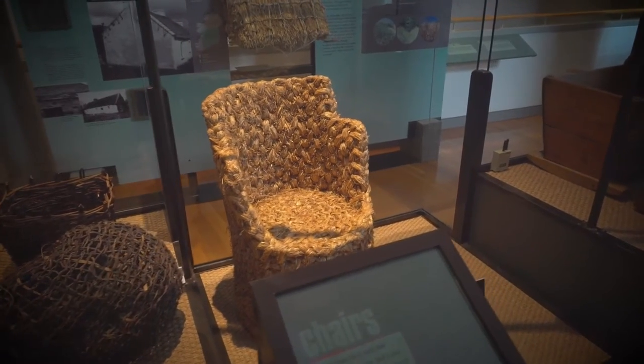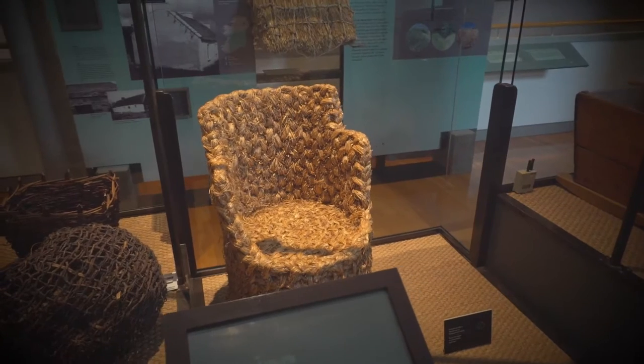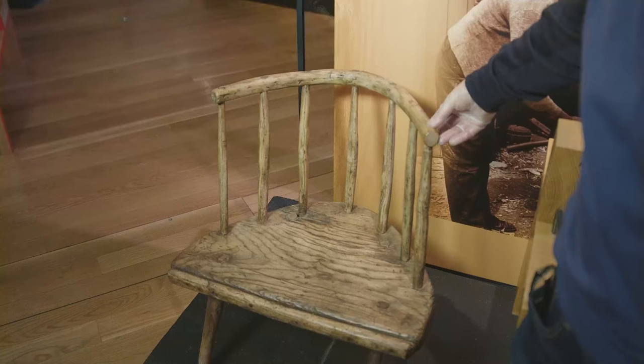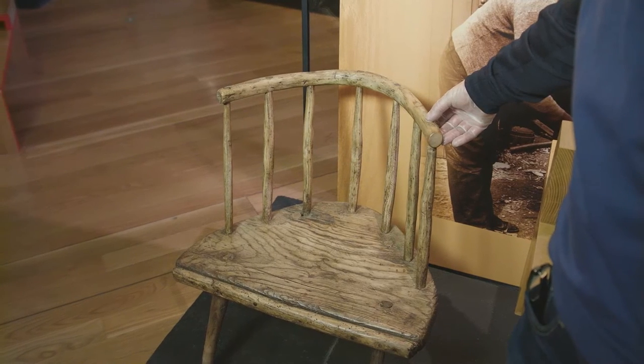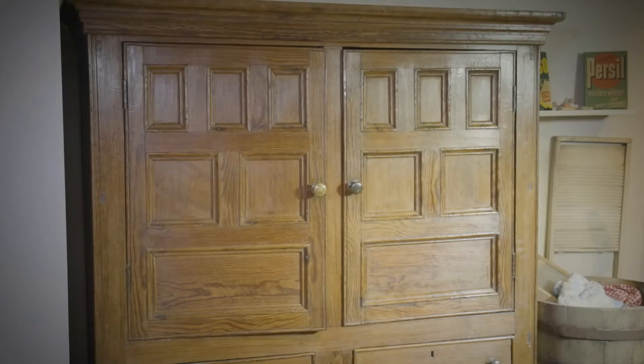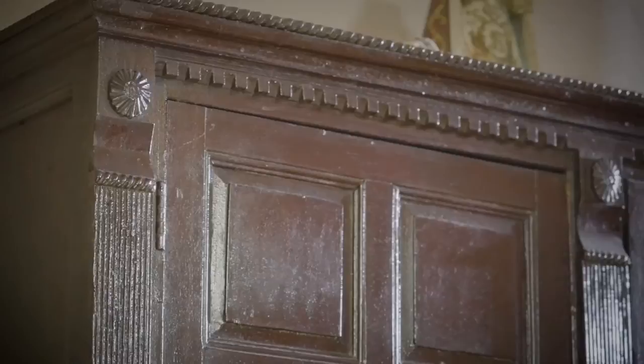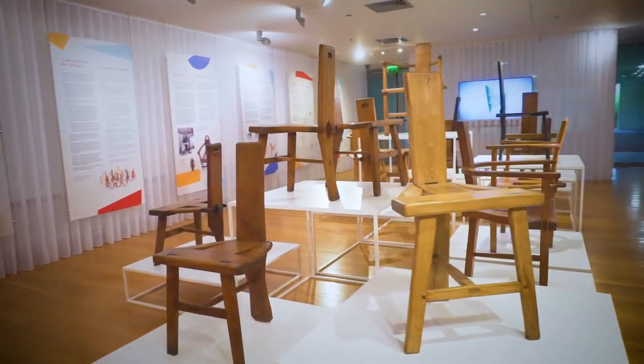Many people have their own preferred chairs or seats, but some may have pieces of furniture given to them by previous generations. Each piece of furniture at the National Museum tells a story: who was its maker, why were the materials chosen, where did they come from, what is the particular design? Do visit the National Museum and explore our wonderful collections — we will be delighted to welcome you.